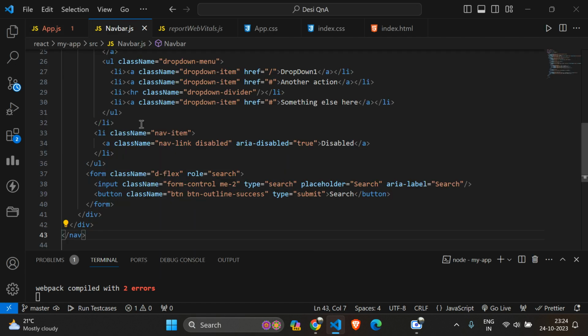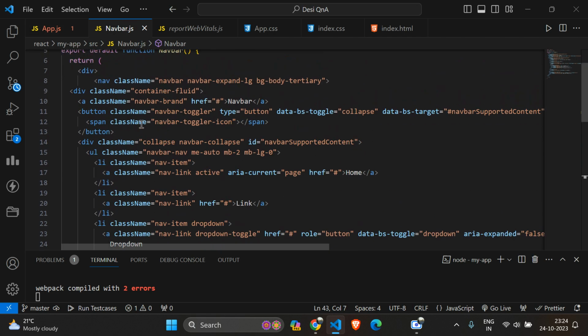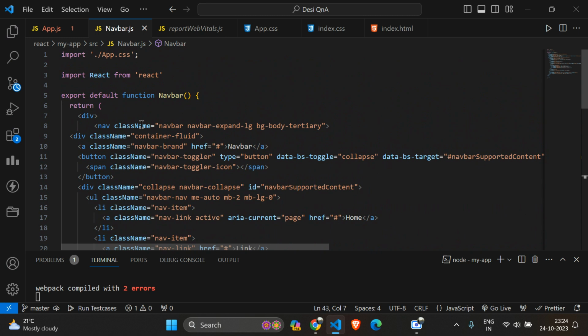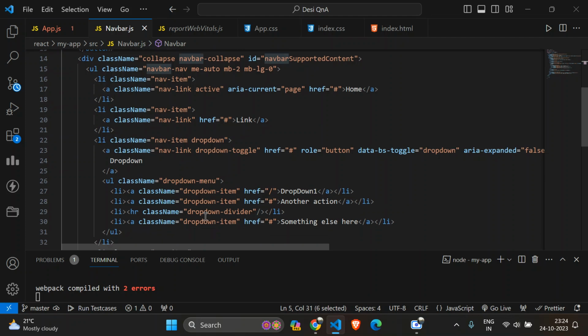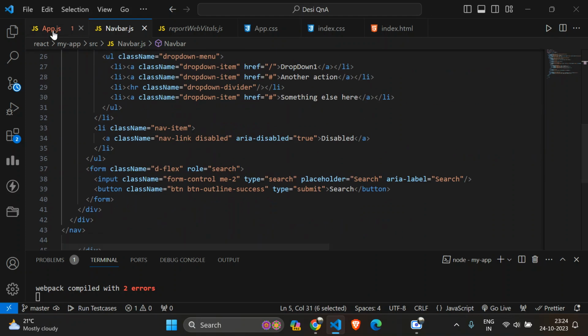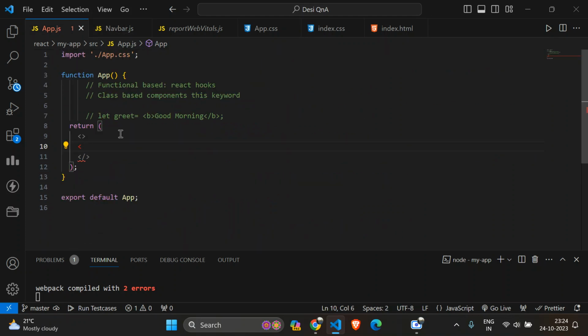Basically, just think that you created some tag. Just assume this is not the way it works. For better understanding, assume that you have created a tag named Navbar. That tag has all these values. Writing that tag will display this value. So we will write this.